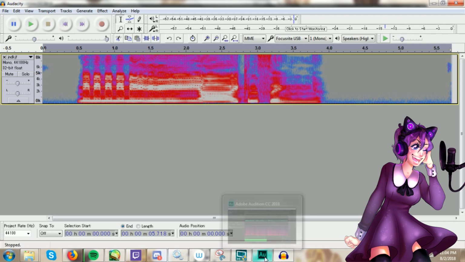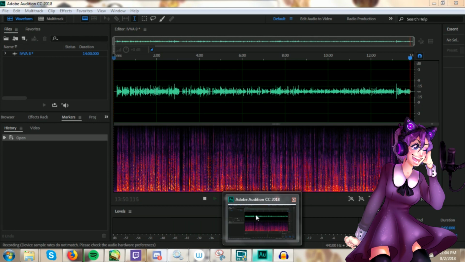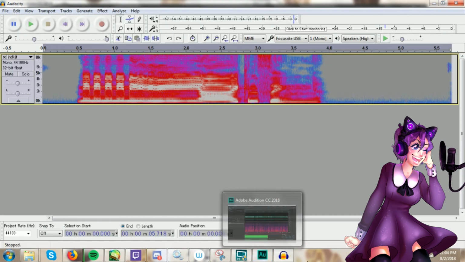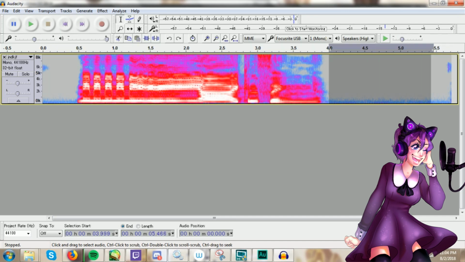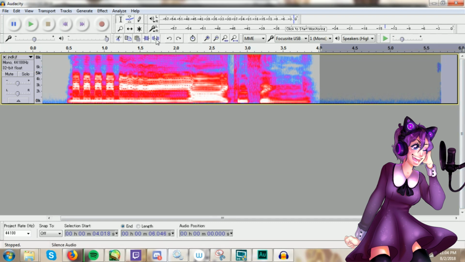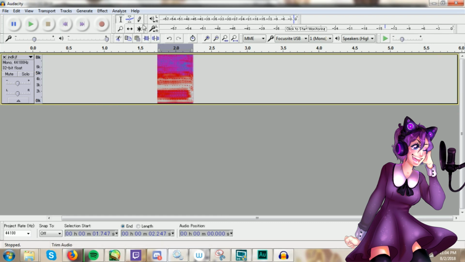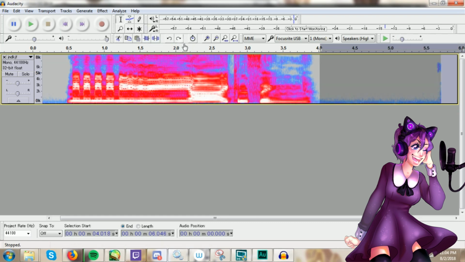I know Audition does it a bit better. As you can see, I have the spectrogram up already. It deals with frequencies a little bit better than Audacity, but again, this is the free option. So if you're going in with anything, I would say make sure that they're as low as you can get them without losing quality. So if anything, a silence button is a thing. This is the silence button, this is the I only want this area button, and they're very useful. Also, if you don't have access to your keyboard, you have the cut, the copy, and the paste tool right there.